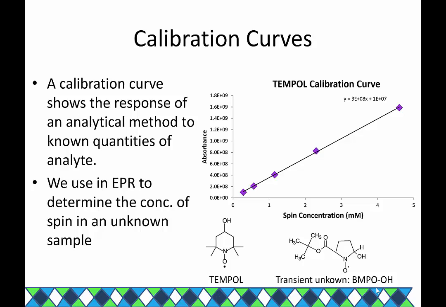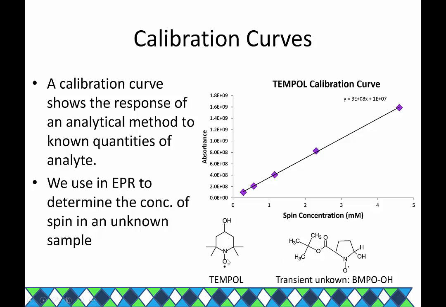Another really important topic in analytical chemistry is calibration curves. Essentially, all a calibration curve is, is an often linear line where you take several measurements with an analytical method where you know very closely the concentrations or quantities of that specific analyte, and this allows you to measure unknowns based on this calibration curve.